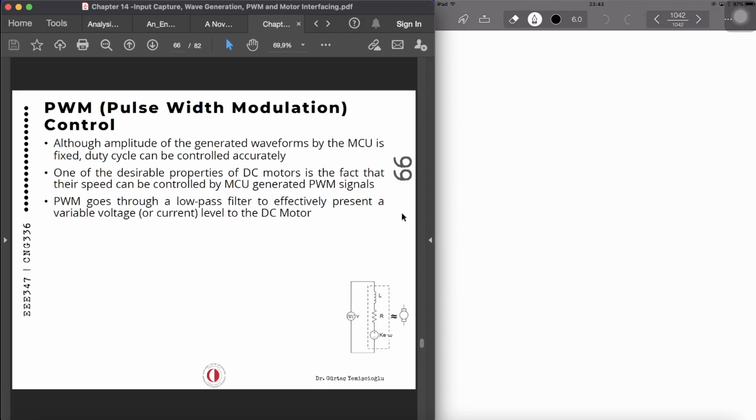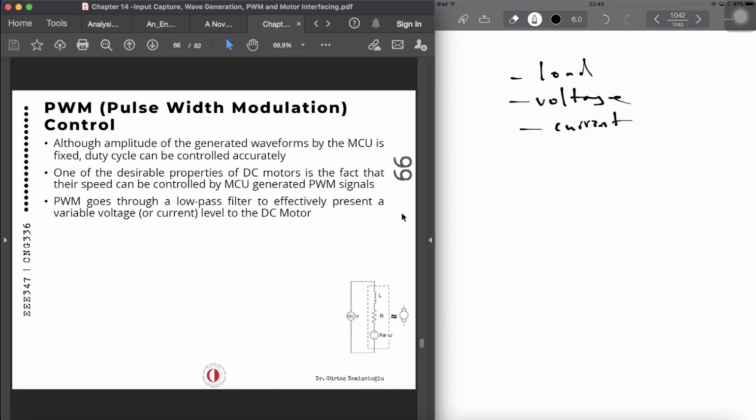So the last section that we are going to cover, which is in chapter 16 in the book, is PWM. Now, we have seen in the last chapter, we talked about DC motors. The speed of the motor depends on three factors: the load, the voltage, and the current.